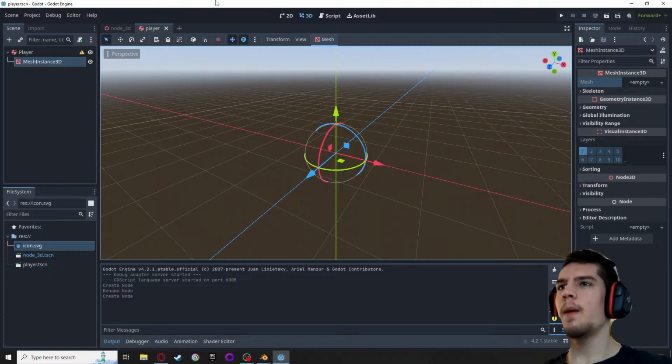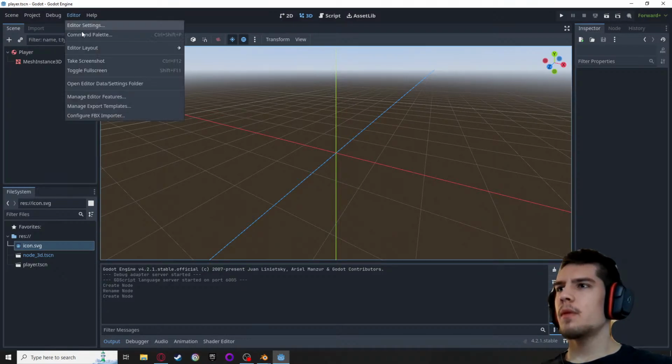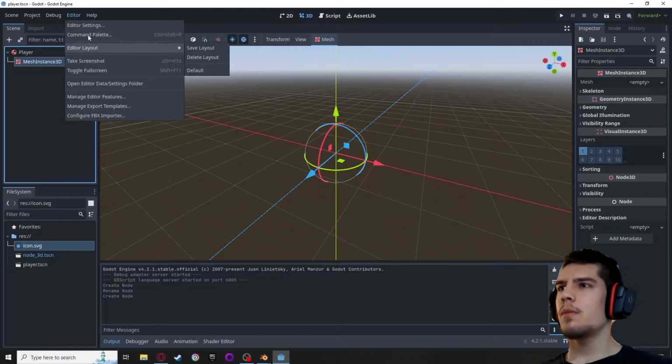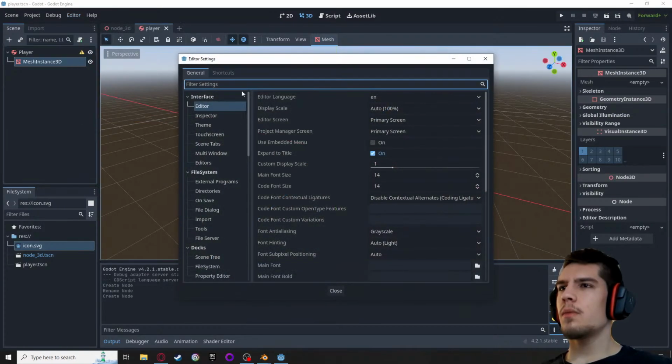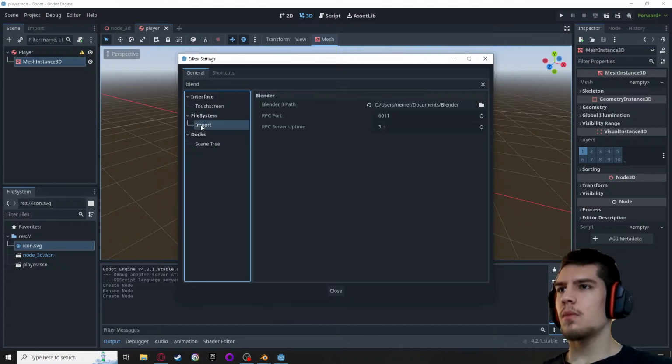Clear. Need an editor path. Is it at the Blender thing?